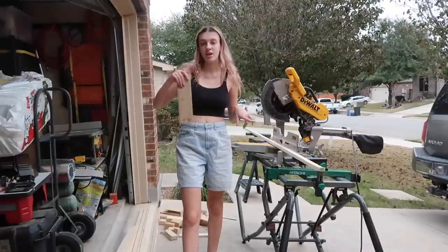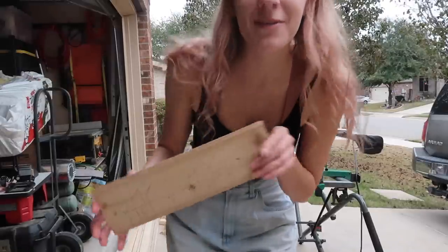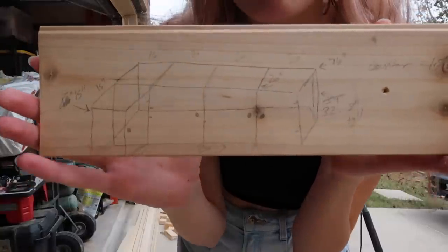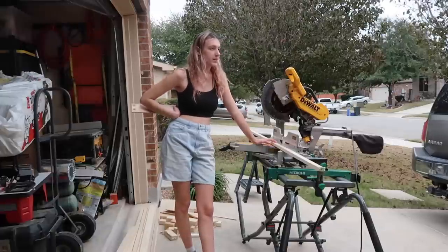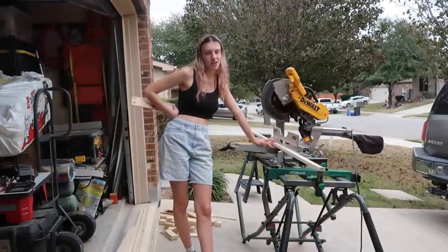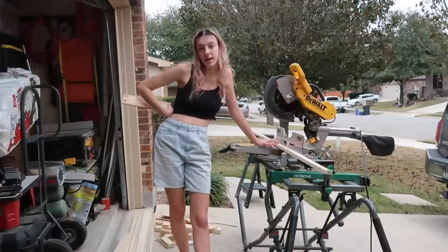Alright, so now I'm going to be starting on the cabinets. And again, here are my very loose plans for that. And for this part, I'm going to be using just a whole bunch of 1x2s. And it's honestly going to be pretty similar of a process to making my bed, I think, where I'm just going to make a frame and then cover it in plywood. So again, I'm just winging it.